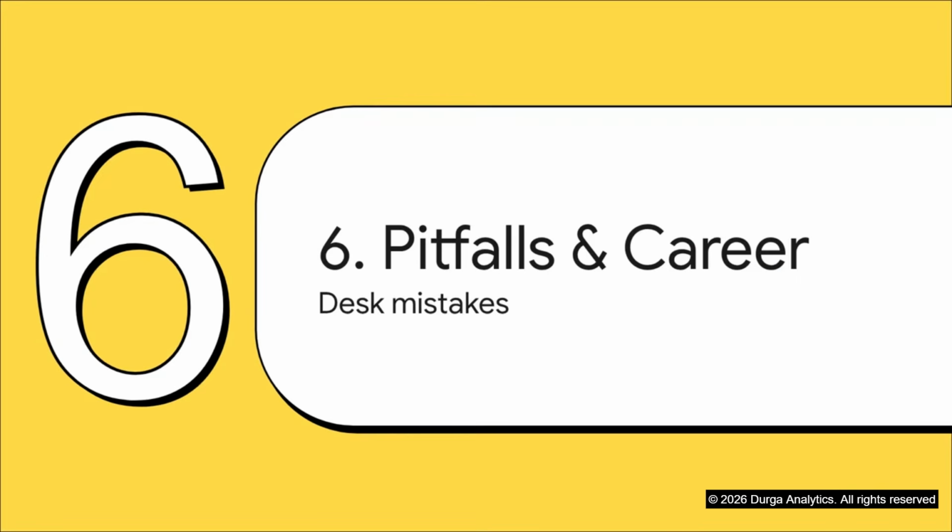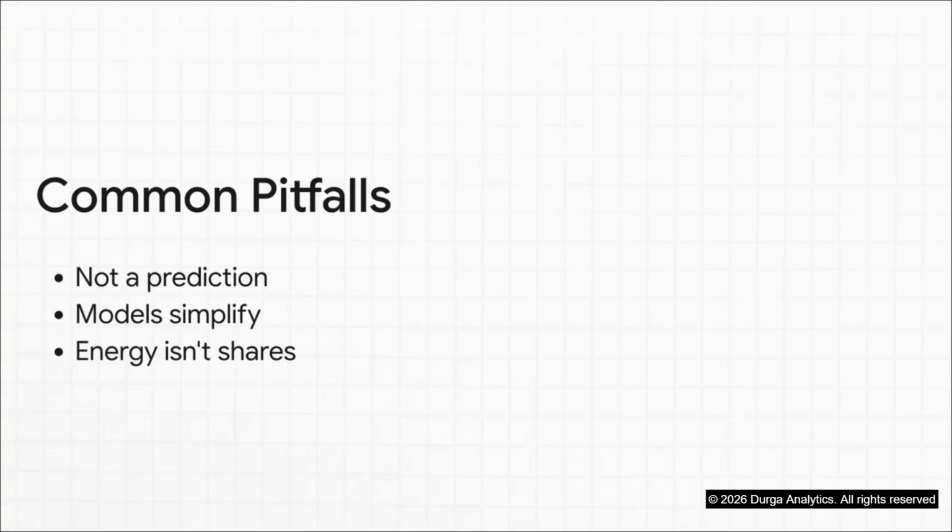All right, final section for today, common pitfalls and the career path. To wrap up this engineering design review, let's talk about where junior developers typically trip up on the trading desk. First, never, ever confuse your expected value with the actual future payout. Our Apple contract pays exactly 2 pounds or 0 pounds. It literally never pays 1 pound. The 1 pound is just the pricing average.